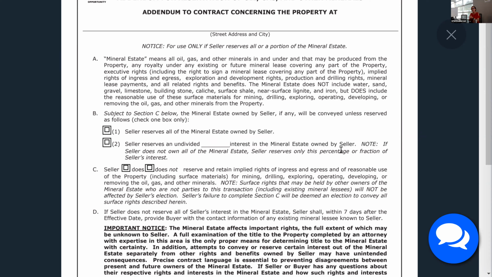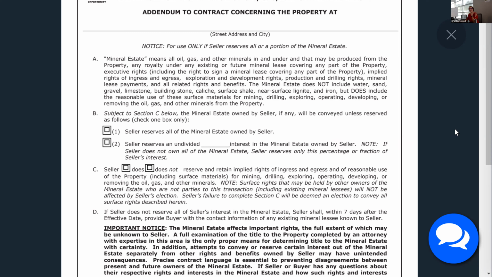So if seller reserves an undivided 50% of the mineral estate, if he only owns 50%, then he's reserving 50% of the 50%. Okay? So he can't give away what he doesn't have.